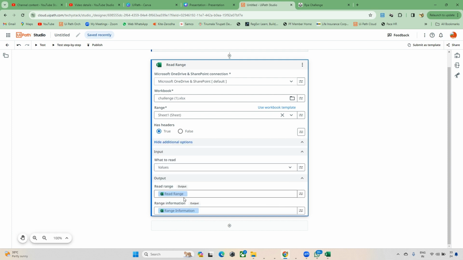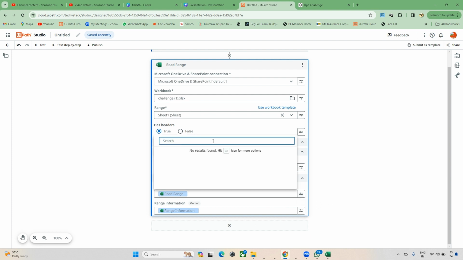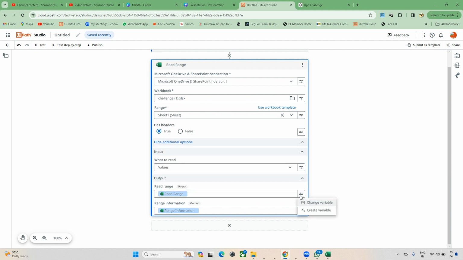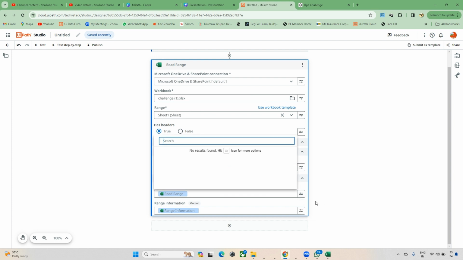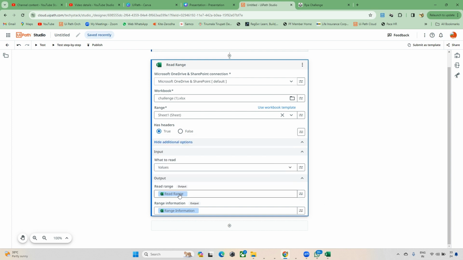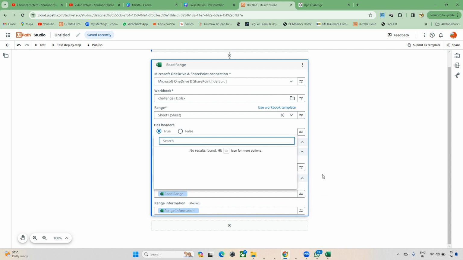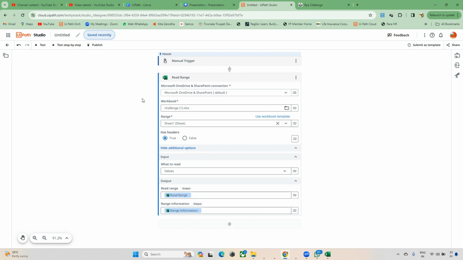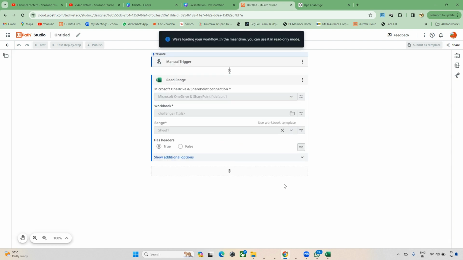Now the thing is I want to change this variable. So just click on this here and you can see this change variable. So one second, I will show that. Okay, or else you can double click here, it will work. Why is it not showing? Let me save this and refresh the page and I will open. So I told you, sometimes it won't give that much of things.